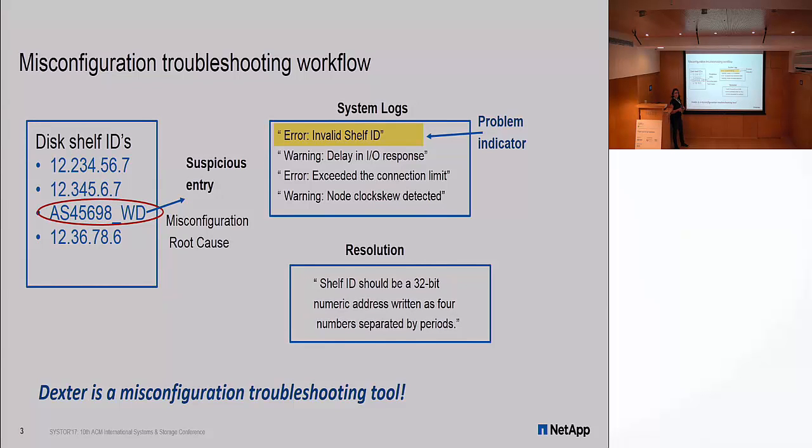What we intend to do in Dexter, in fact we did it, and this has been working in NetApp's support data center, is provide these 2 steps. Provide some clues into what might be in the system log that indicates the problem that the customer is undergoing, and what could be the resolution. Of course, the resolution on this slide is quite straightforward, but we talk about resolutions which are more like commands. Enable signing in SMB is a simple resolution, but how to do it? What is the command? Where are the parameters? Those kinds of things are sometimes even harder to find. So we hope to enable or speed up that thing.